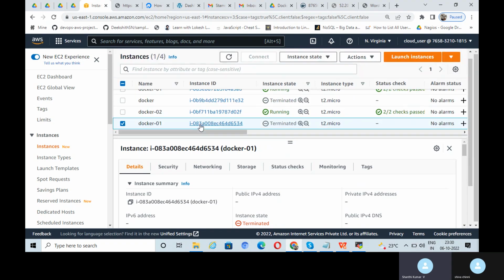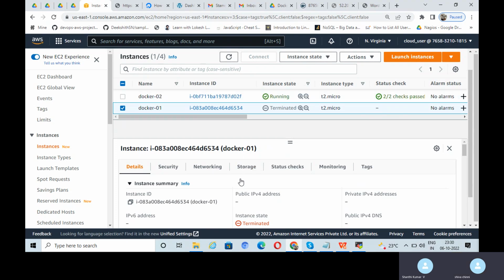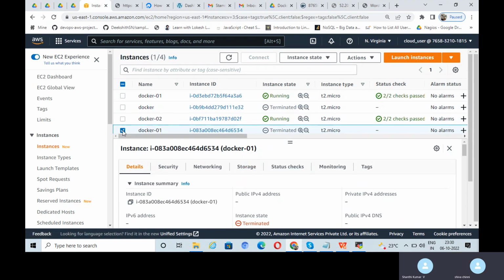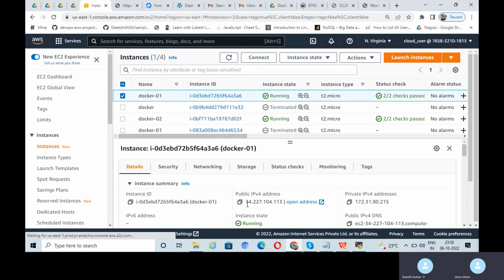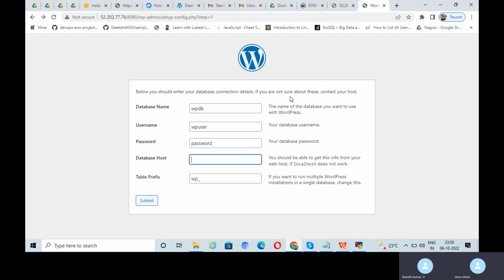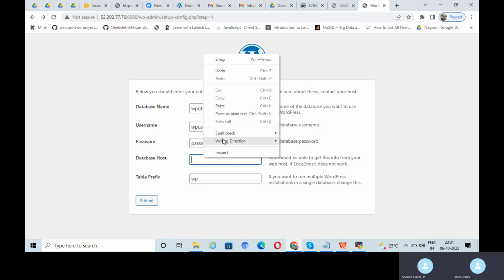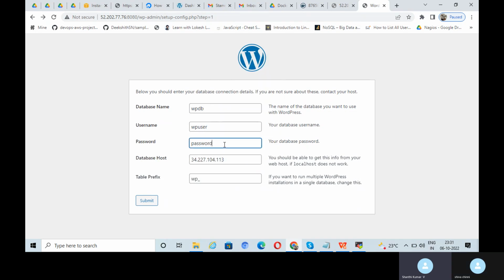You can try that combination also. Take this public IP. Let's enter.